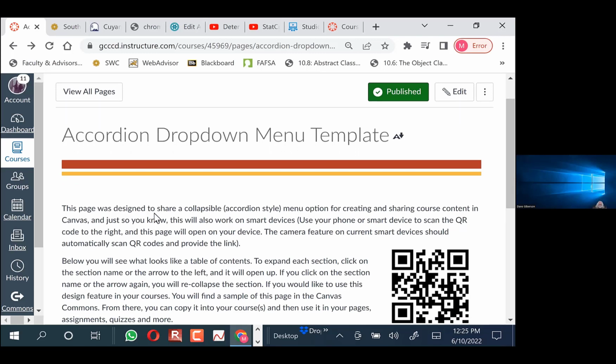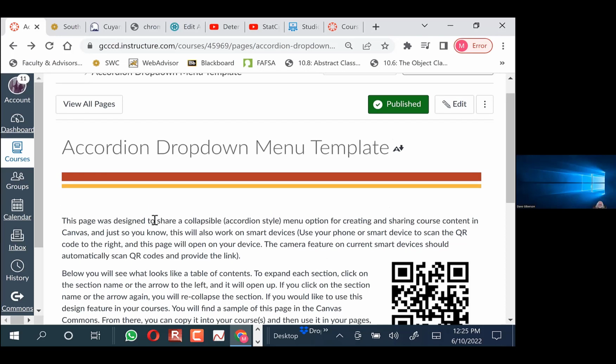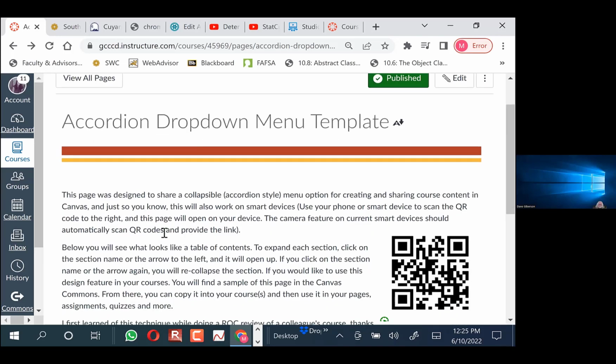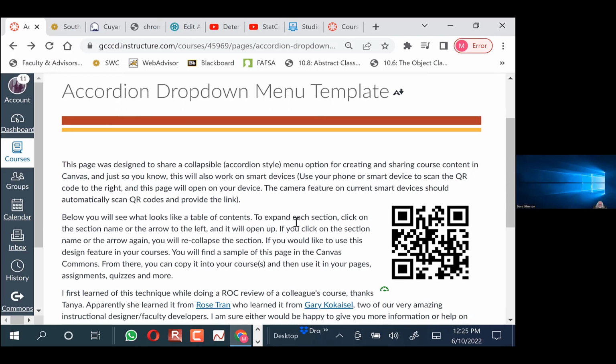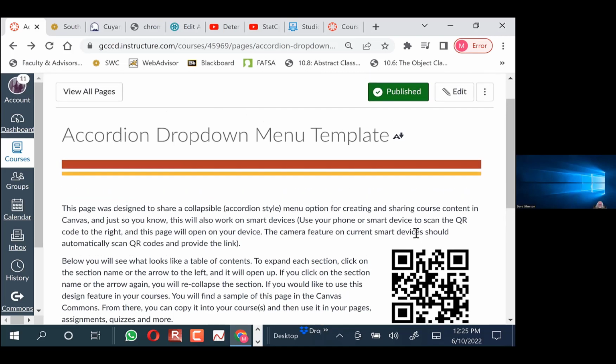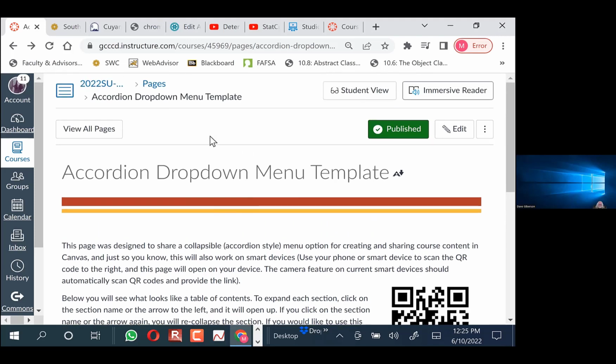So when I came across, I found a YouTube video. I'll send you that YouTube video that talked about this, and it says it's supported by like a smartphone. It says it in here. It works also on a smartphone. It says use your phone or smart devices to scan the QR. You have to scan the QR code first, huh? Okay, I can't wait to try that. Accessing these pages. Okay, and let's send you the link. This is the link from it.